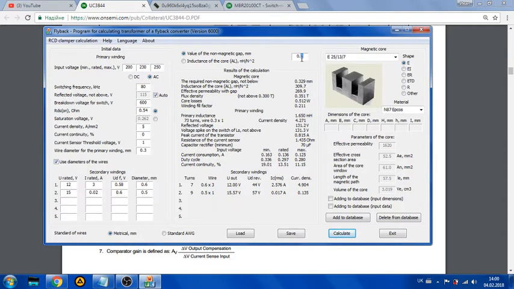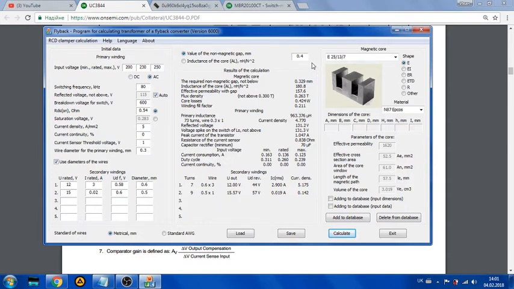Now, you can introduce the gap in the core yourself by inserting little shims, paper, tape, whatever. But you can also buy cores with a pre-existing gap. This core, for example, comes with a 0.4 millimeter gap, which is larger than this, but not by a huge amount, so that's nice. We enter that, we hit enter, and we see that no errors popped out. The winding fill factor is just fine. So, it's pretty much it.